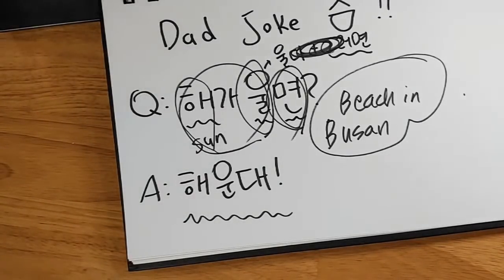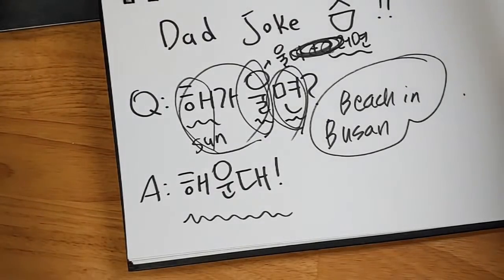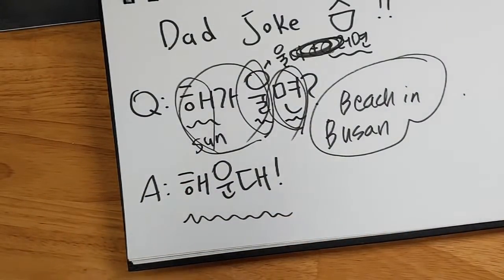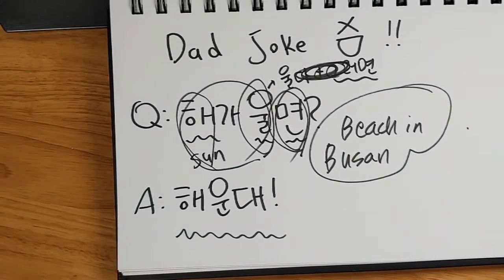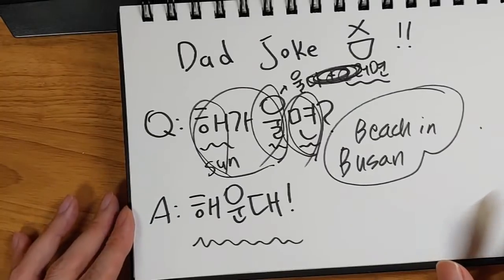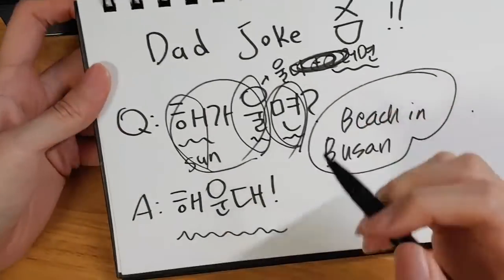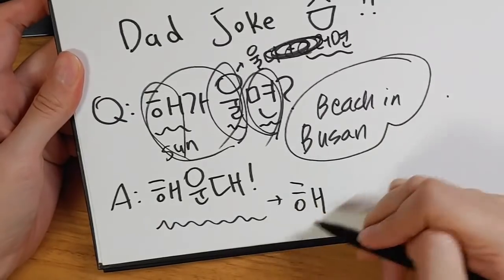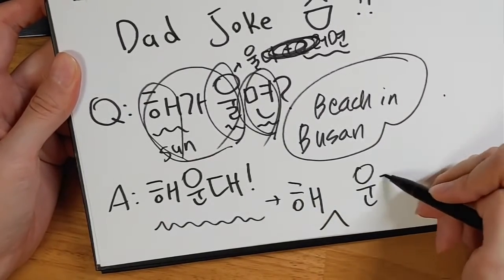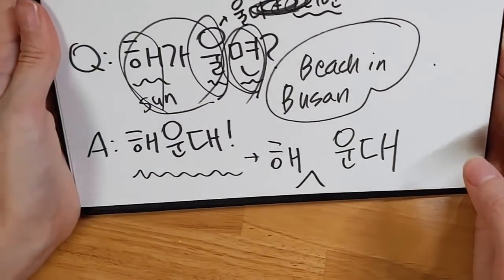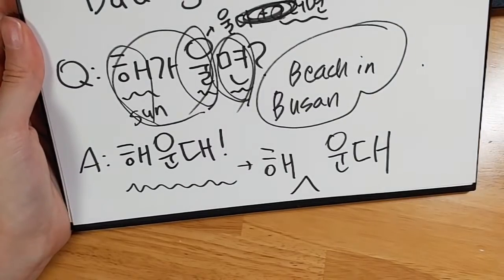Maybe, but if that was the answer, we wouldn't call it a dad joke, right? But if you think of the 대요 grammar, the 대요 ending that we just learned, you'll be able to get it. Can you guys guess? If you get it, can you type it? Actually, you can space 해 and 운대, and then you'll be able to get it. Oh yeah, I think some of you are getting it. Some of you are laughing.